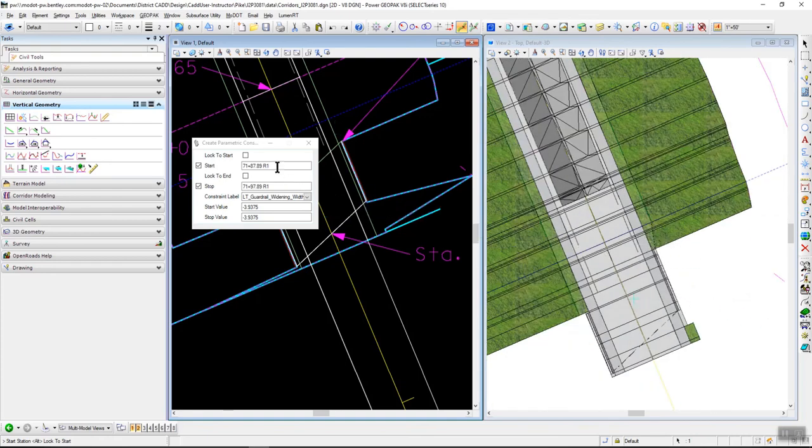We're going to do the same thing on the right side. The values are different from the left to the right because there's a skew on this bridge, so we're going to have to put in slightly different values. The start value on the right side is 72+00.52.